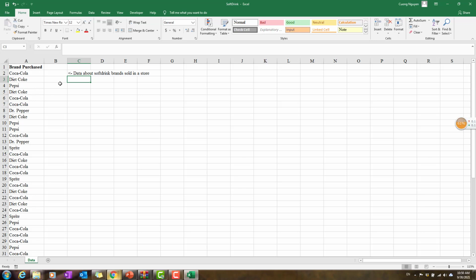In that way, you can determine the strategy for the future inventory of the store. For example, if you recognize that Coca-Cola is the best seller, next time just order a lot of Coca-Cola in the inventory. But with maybe Diet Coke, nobody really cares about that. So okay, fine, but next time just don't stock a lot. That would be the point.